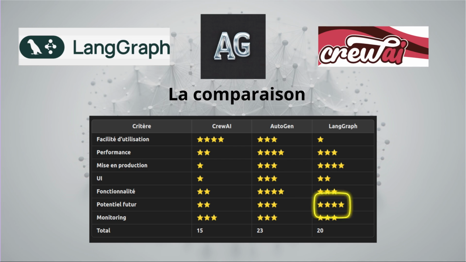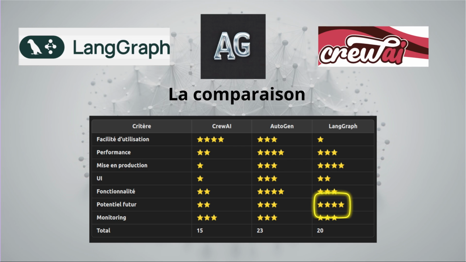Finally, LangGraph. Why 4 stars out of 5? I considered this for a long time. First, LangChain, the framework behind LangGraph, is currently the de facto framework for LLM management, and I would say LangGraph, being an extension of LangChain, gives it a natural advantage for now. However, it is by no means certain that LangGraph will emerge victorious due to its complexity, which could be addressed with good tooling in AutoGen, but also due to the lack of support from major cloud players such as Microsoft, Google, or Amazon.